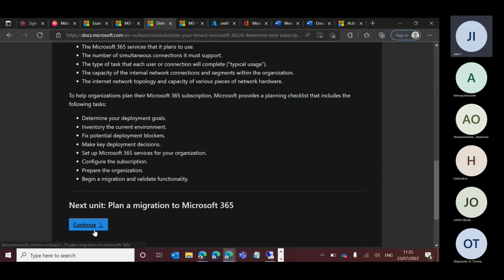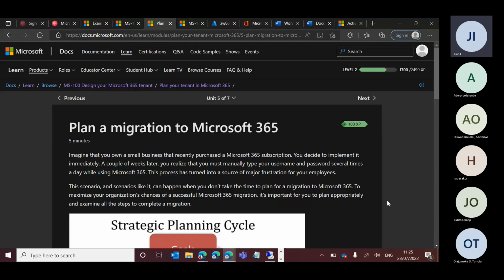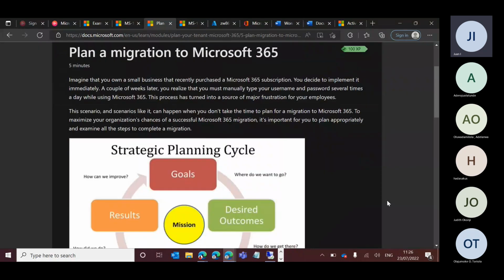So after you decide what license we need to have, the next part is how you can plan for your data migration. So we are coming from organization A, we want to now move to Microsoft 365, but we already have existing data. So how can we move our data from, maybe for example, our servers that are on premises, or maybe we've been using Gmail. Yeah, let me use Gmail. We've been using Gmail. Now we want to move to the enterprise Microsoft 365. How can we move our data, right? So you need to plan for your data migration if it's not a fresh setup.